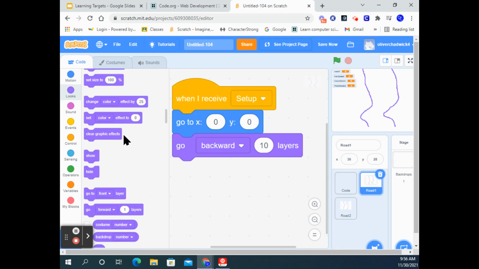And what do we want our road to do? Move, right?